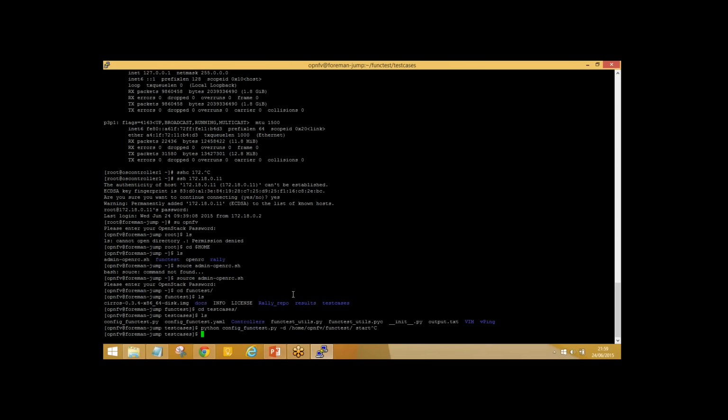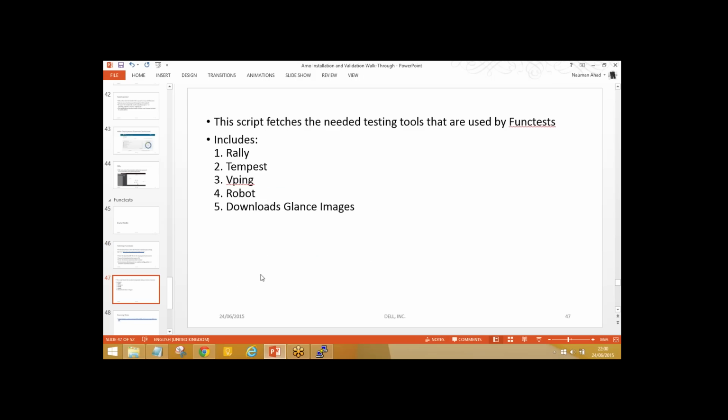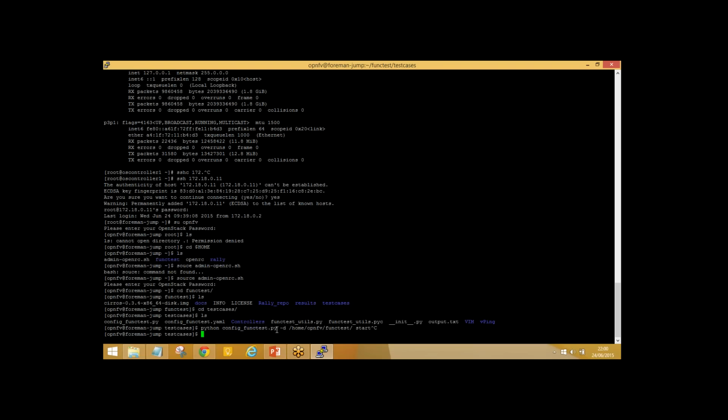Just to mention that this script is actually preparing all the tools, installing the Rally stuff and everything that you need, also according to this YAML file, which is located in the same directory. So it's kind of preparing things to run the tests. Yes, exactly this one. Thank you.